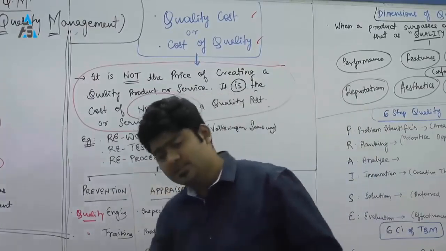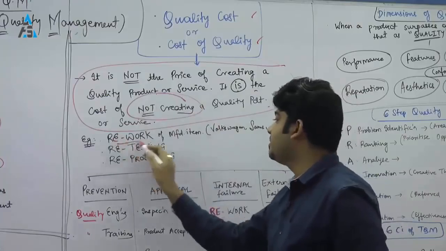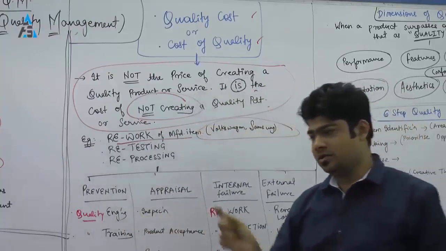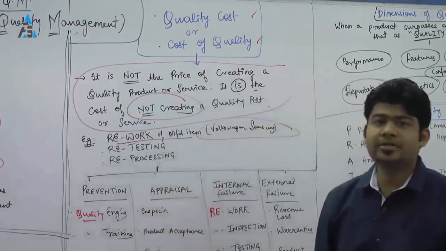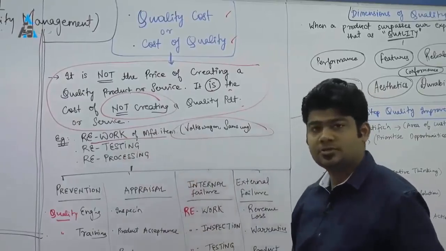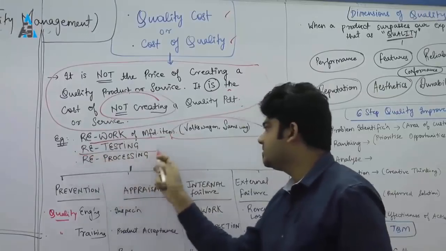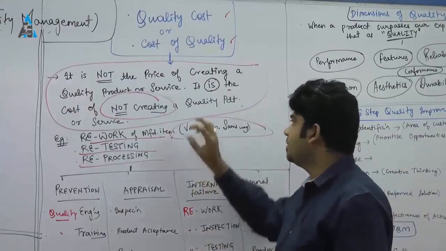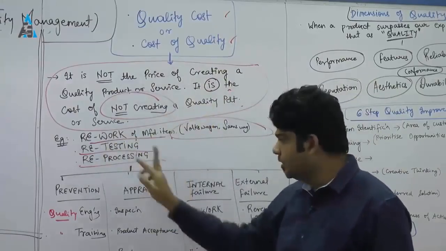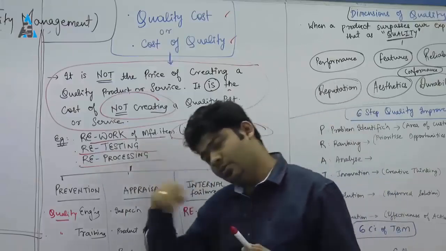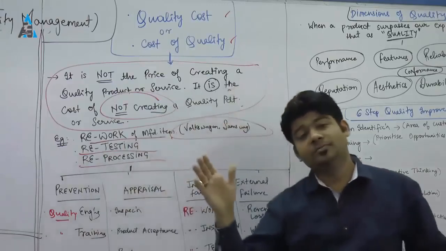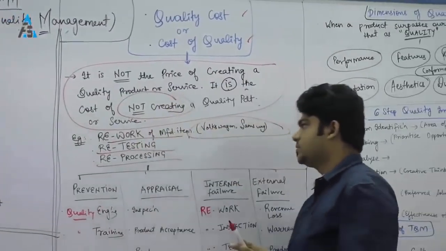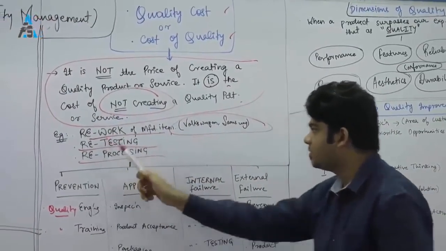As a result of not making a quality product, you will have to rework a manufactured item. Volkswagen and Samsung are the best examples. Volkswagen was first fined and penalized for not conforming to the pollution norms. So again, not giving the quality that is required in the market, you will have to incur such a big cost. So rework of manufactured item, second is retesting, third is reprocessing. These are the costs that you will have to incur because you have not made a quality product. This is what Samsung had to do. They had to retest and reprocess a good quality product. They had to come up with the Samsung 8 as soon as possible to ensure that the whole trauma of the 7 is left behind. So that's what happens when you are not making a quality product. Rework, retest, reprocess. Moving on.